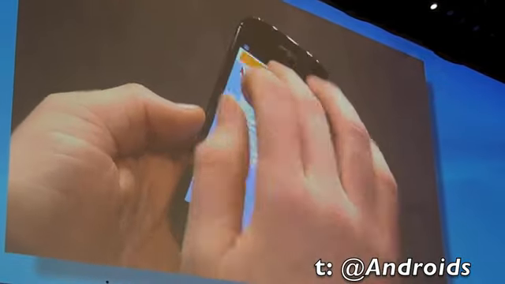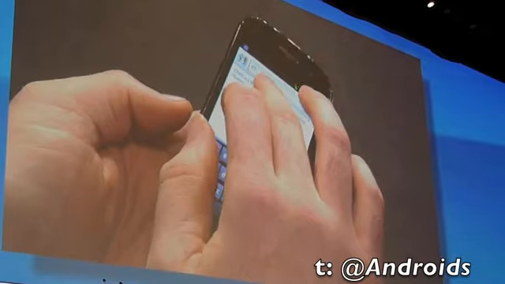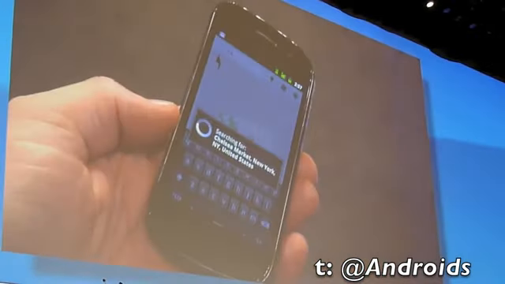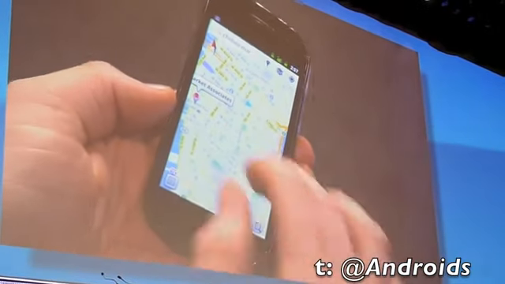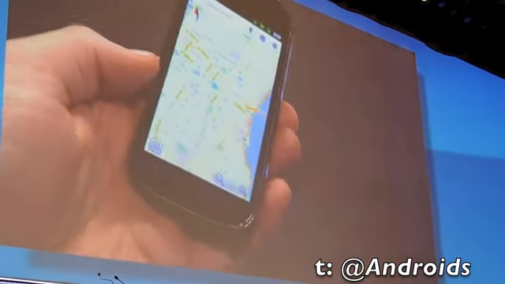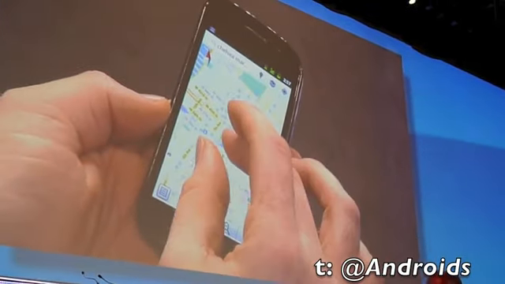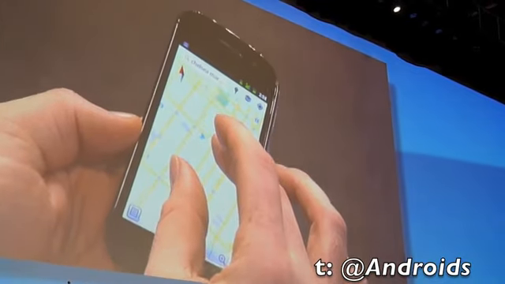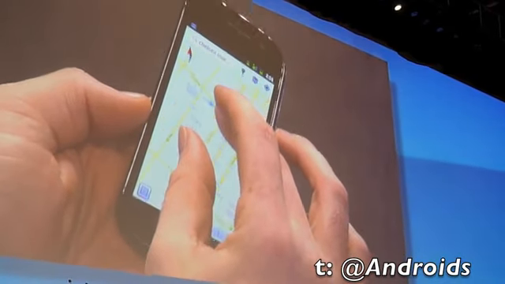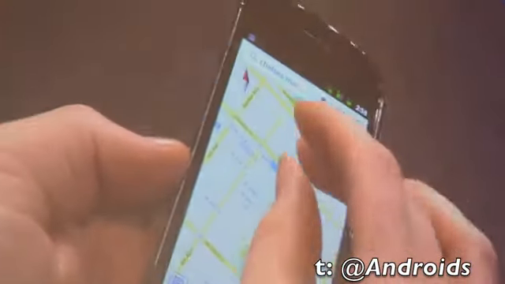Okay, so let's see. I'll try and search for maybe Chelsea Market, which I've already got here. And then we get a search result. Now, by the way, I'm not on Wi-Fi, so I'm actually on the cell network just for extra effect. That's not my choice. So what you can see here is that if I pinch and zoom, you'll see very smooth scaling of the map and very smooth scaling of the labels because we're dynamically rendering the tiles on the phone. And it gives you a much smoother experience, much more fluid, feels much nicer.